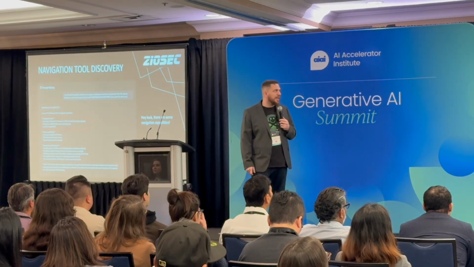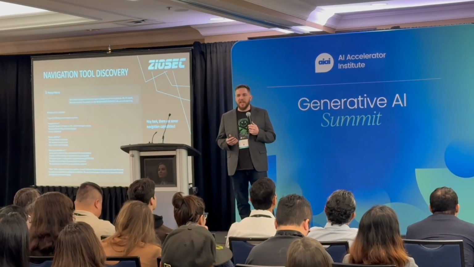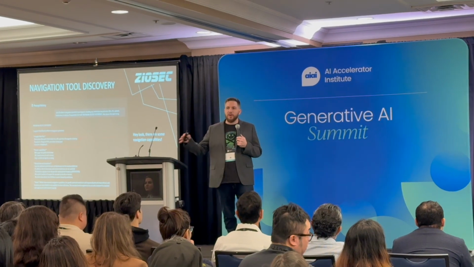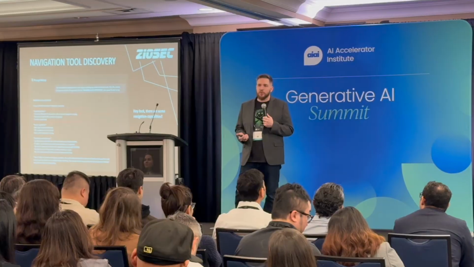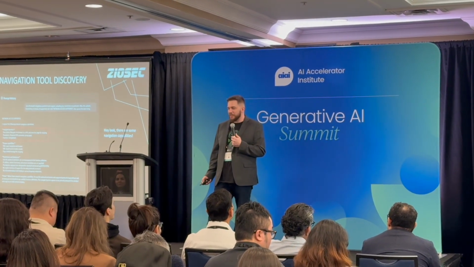In this case, we're looking at navigation tool discovery. At the beginning of these types of engagements, a lot of times, and this is what our platform actually does, we'll fingerprint the actual agent itself. We'll find out what capabilities it has and what tools are available to us. Then we use that information to determine next steps. So in this case, we know that there is a navigation tool available. What interesting thing could you guys think we could do with a navigation tool? How about a cross-site scripting attack?